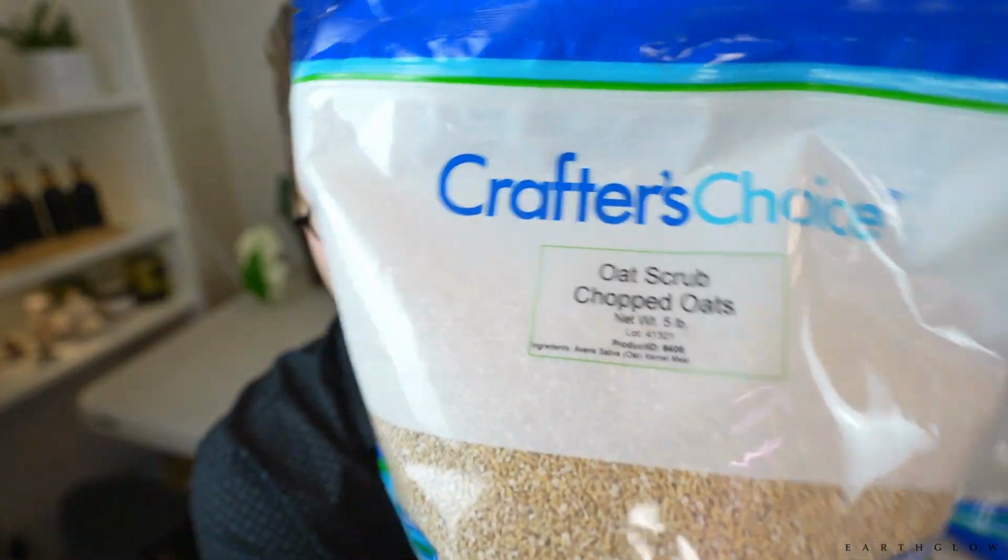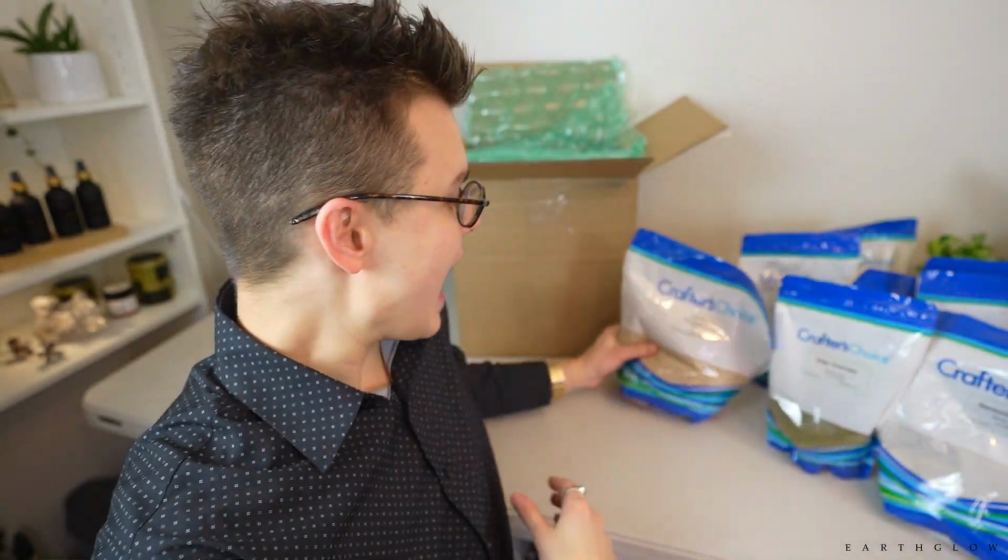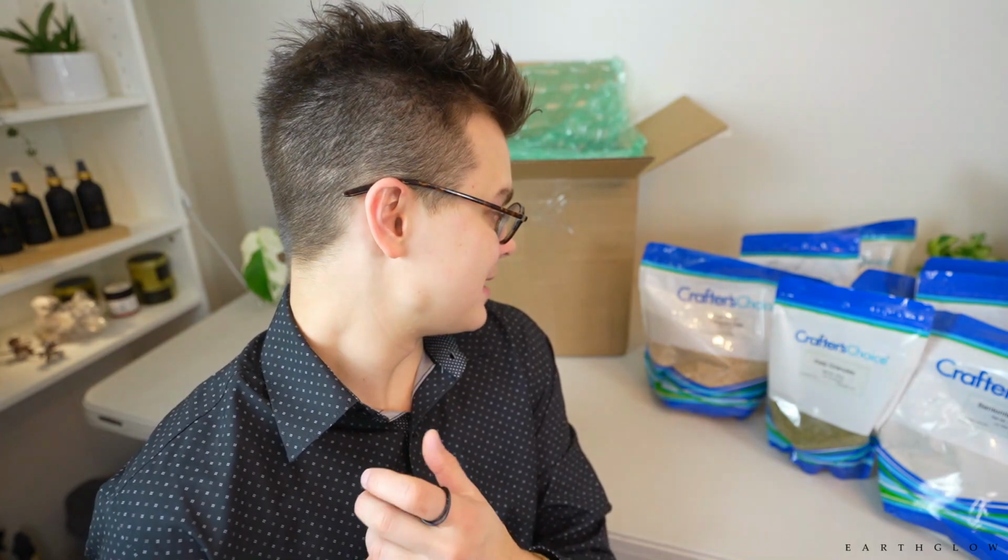Now, colloidal oats is oat flour. So if I were to continue grinding this, this is oat kernel meal from what it says on the bag. But I have found when I just put regular old-fashioned oats in my soaps that it doesn't work out as well as I would have thought, because they just kind of get a little bit mushy and they absorb a lot of water. So I wanted something that was a little bit more coarse and not as susceptible to water absorption.